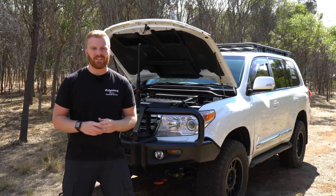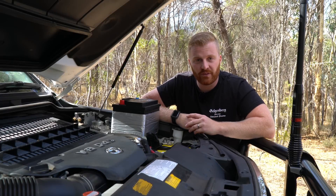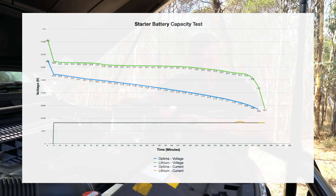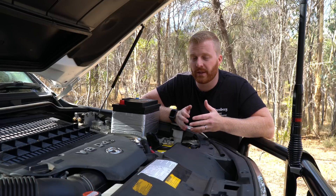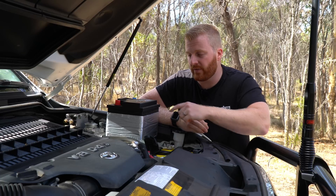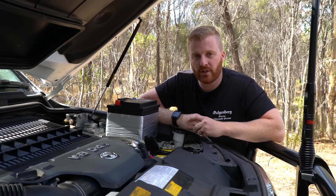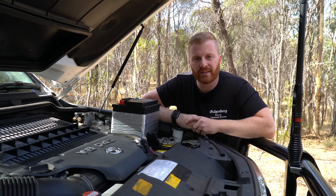Here you might be able to see the issue. The lithium holds its voltage much higher than 12.7 volts for a much longer period of time compared with an AGM. The Redarc unit is designed for more traditional batteries like the AGM, where the voltage drops to 12.7 almost as soon as the engine is switched off, therefore protecting the capacity within the starter battery. But the voltage discharge profiles of lithium and AGM batteries are vastly different - the lithium will hold that voltage for a much longer period. The Redarc system is not able to determine what type of battery is providing the input charge; it simply measures voltage, which will appear as if the lithium is a running engine and therefore safe to charge the auxiliary battery.